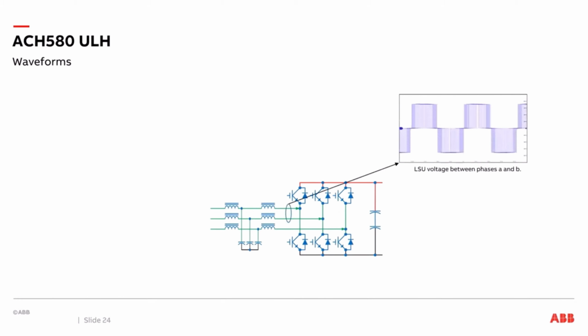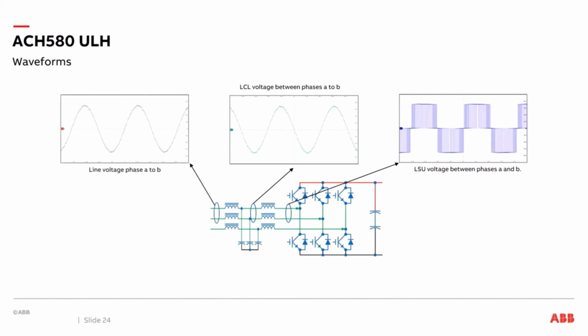The line supply unit is using pulse width modulation to create a new voltage, and that creates a frequency matching the frequency of the input of the drive. When we look inside the filter, we see that the pulse width modulation has been removed from the actual voltage being created by the line supply unit. And at the input of the system, we see that there's very little voltage distortion at all on the line side created by the active front end drive.